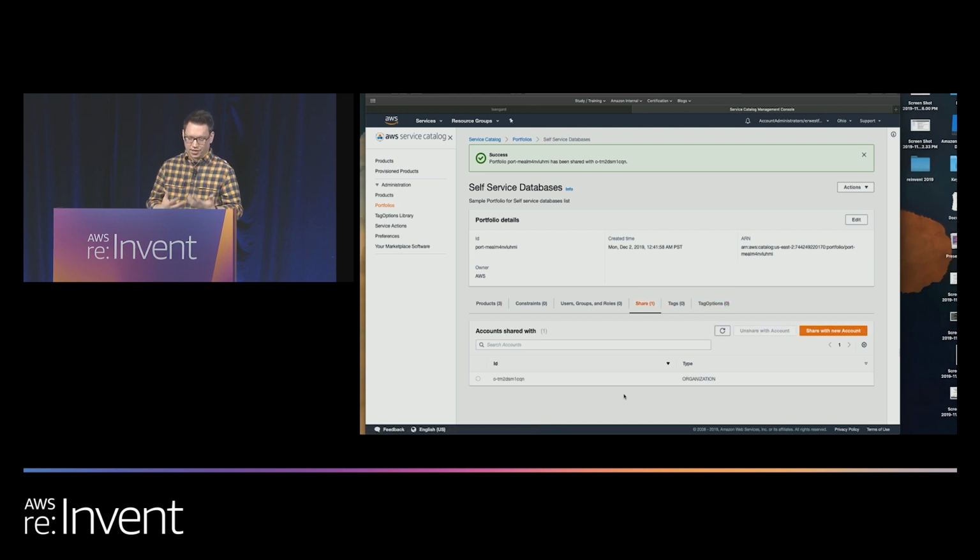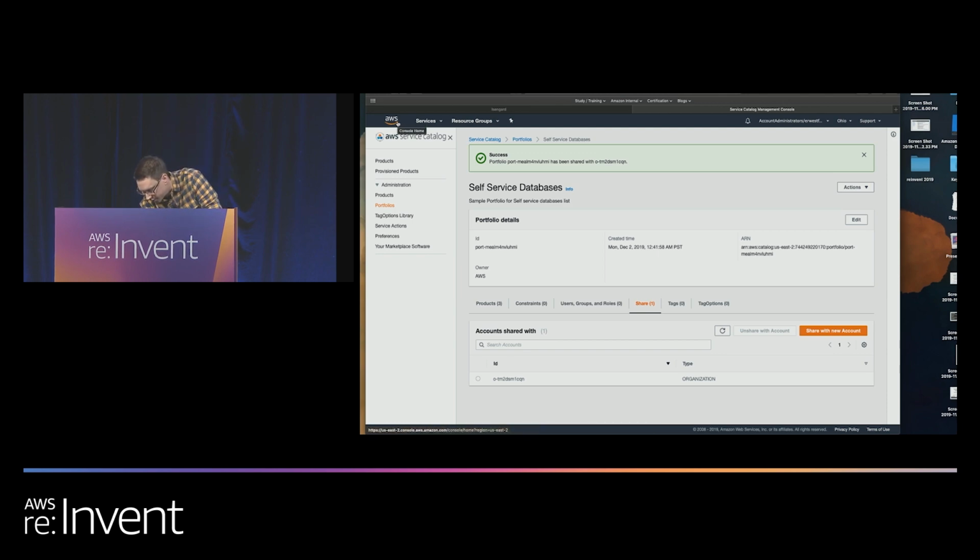And now any account that gets added to our AWS organization will automatically get this imported into their Service Catalog, right? So just the same way that Transit Gateway works, when an account gets created out of the organization, they get those resources, these will automatically be available to our end users as well, right? So users can come in and see, in the new account they just created, okay, now I need to launch a database, and they go into Service Catalog, and these will already be available to them without having to do anything, right?